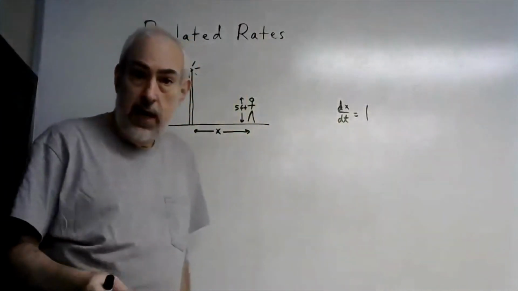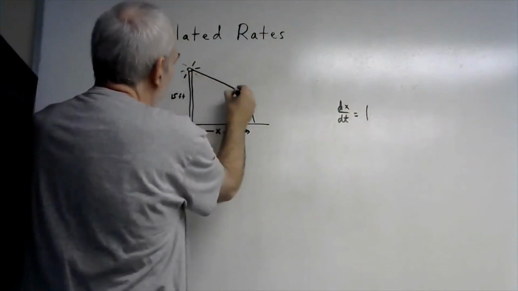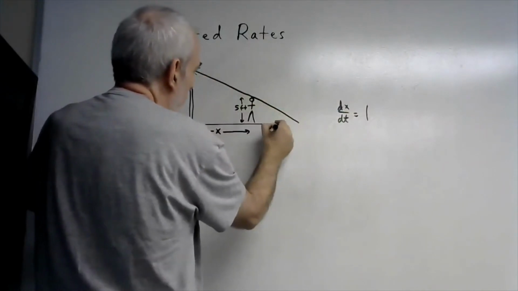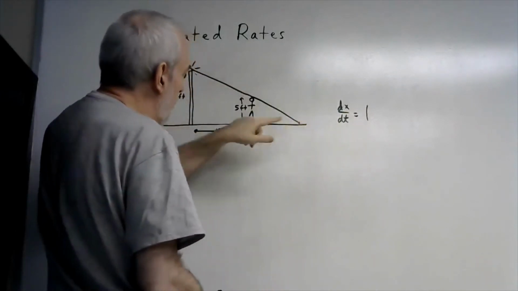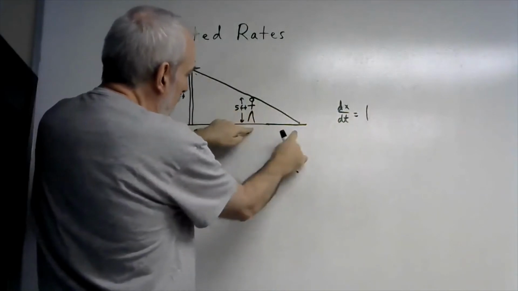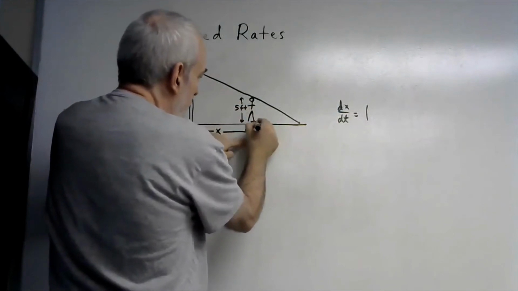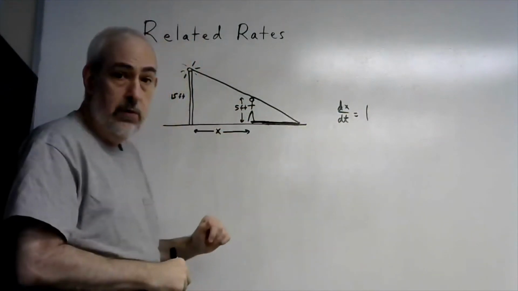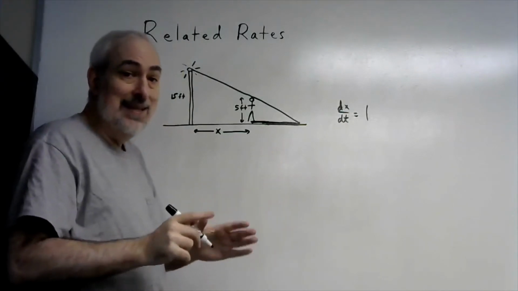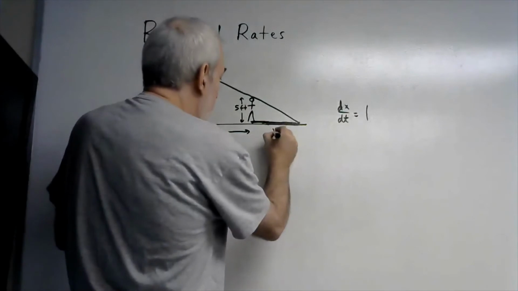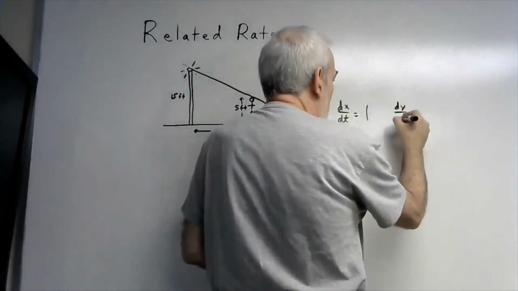Okay. Next, let's figure out where the shadow is. Well, light is coming off of the top of this pole, barely going over his head, and would hit the ground right there. And anywhere to the right of that, light is going to be able to get to, but anywhere from here to here, light from the lamp is going to get blocked by the person, creating a shadow where the light can't get to. So this dark region is his shadow. The question was, how fast is the length of his shadow growing? So let's call the length of his shadow y, and we are trying to solve for dy/dt.